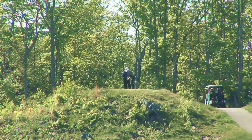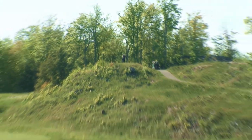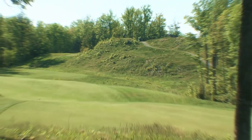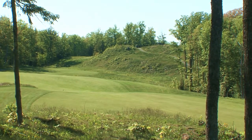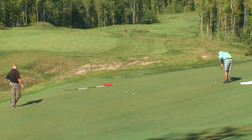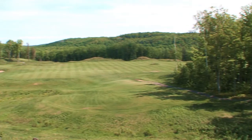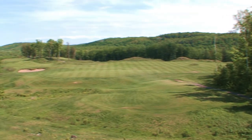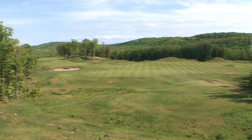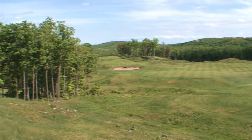And number 9, a lot of the people who play regularly cite number 9 as one of their favorite holes. It's not an easy hole by any means, but it's a beautiful view once you get up to that green. That's a cool hole. It's probably one of the most photographed holes on the golf course, that and 5 probably, and 7. There are several, we could go on and on, but that is just a beautiful shot into the green. You have Lake Superior behind you, and the backdrop's just fantastic. Second to none.